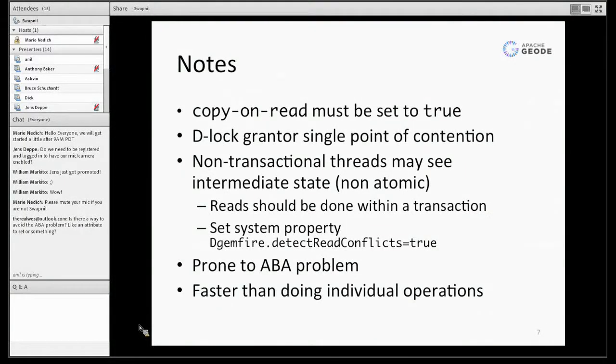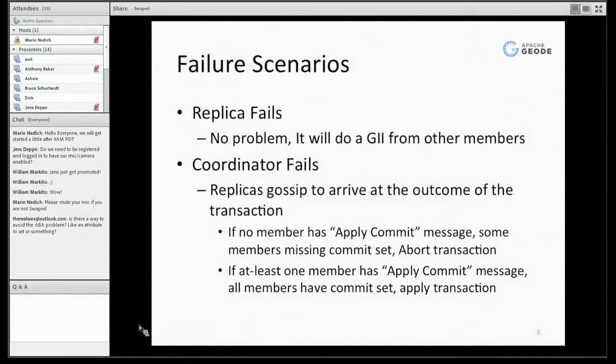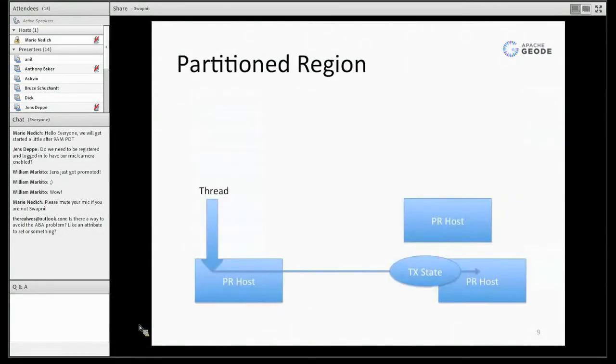Okay. All right. So let's see how transactions work on partitioned regions now. Pardon me for my PowerPoint skills. This is very rough, I guess, but I hope it gets the idea across. So in this slide, I've tried to show 3 Gemfire members, which are hosting a partitioned region. And your application, so even in this case, your application is embedding Gemfire as a cache and is actually running on one of the members, right?